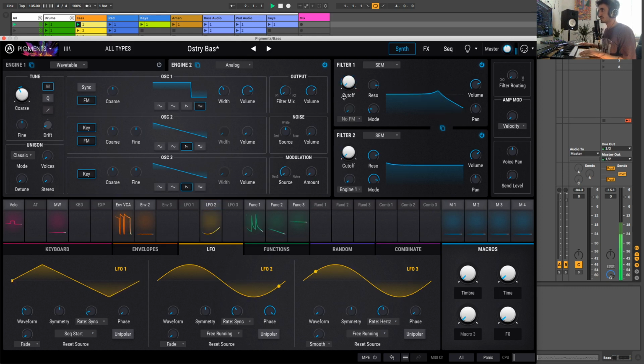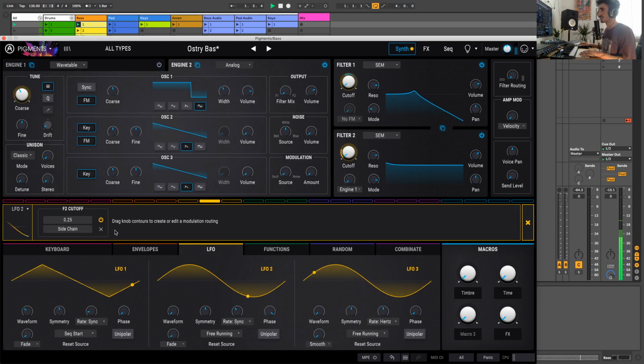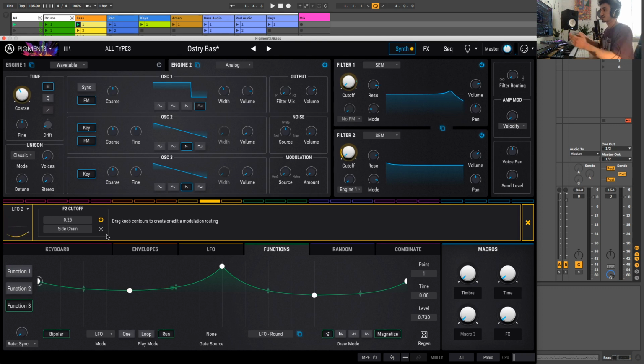So if we look closely at the cutoff, we can see that I put my mouse on the cutoff filter 2, and I see that LFO2 is modulating it actually. So it's moving very slowly and giving that very slow modulation that is visible here. And lastly, functions, they are some sort of a way to combine LFOs and envelopes, and you can even see that you can pick between different LFO and envelope styles within the functions.